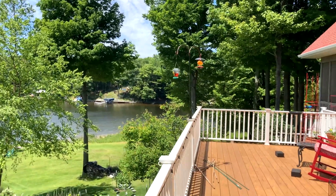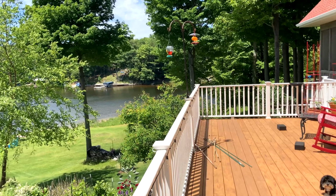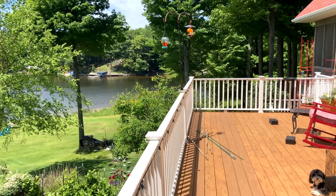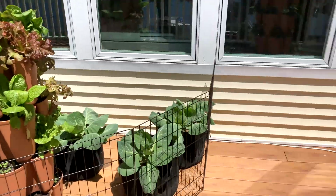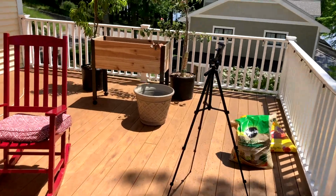And actually, I'll maybe see if I can capture it. We have a hummingbird feeder and an oriole feeder, and we have orioles here. They're nesting and they're just so beautiful, and they love their oranges and grape jelly, as do red-headed woodpeckers, interestingly enough.